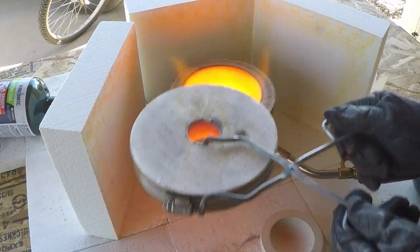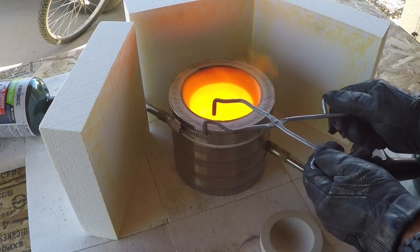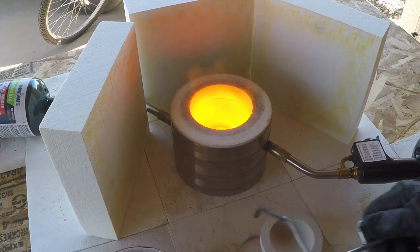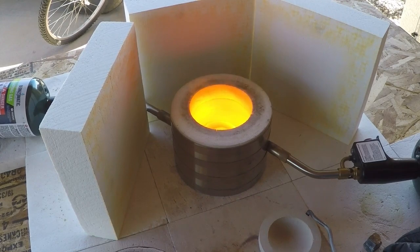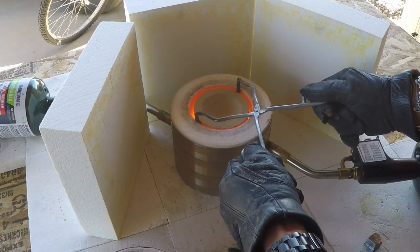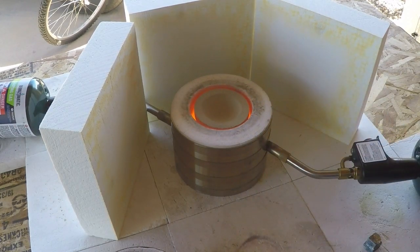Pull lid off. Pull this ring off. And I'm going to set this in the middle. That looks pretty good. I'll let it warm up a little bit before I put the ring back on and the lid. Those cupels use a magnesite. They don't crack as bad as a bone ash, but they still crack. So you want to give them every opportunity to warm up, try and get them heated up evenly before you really get after it.